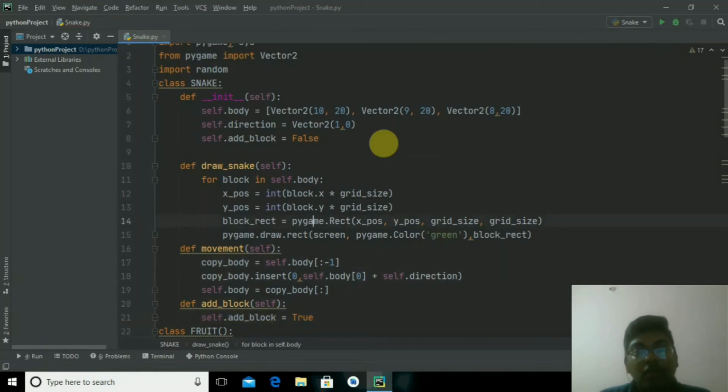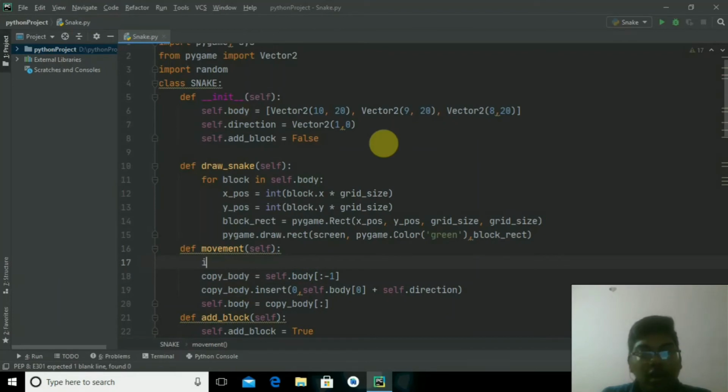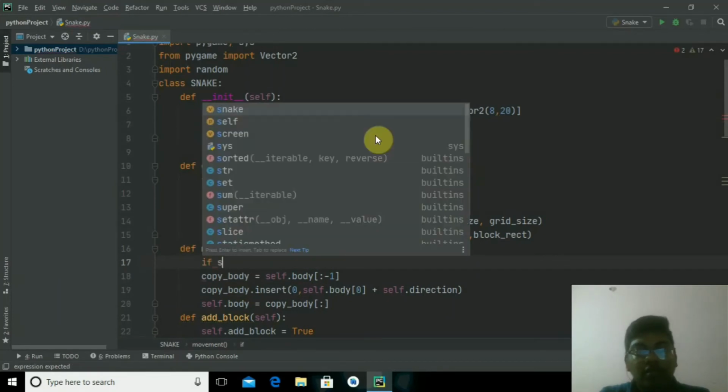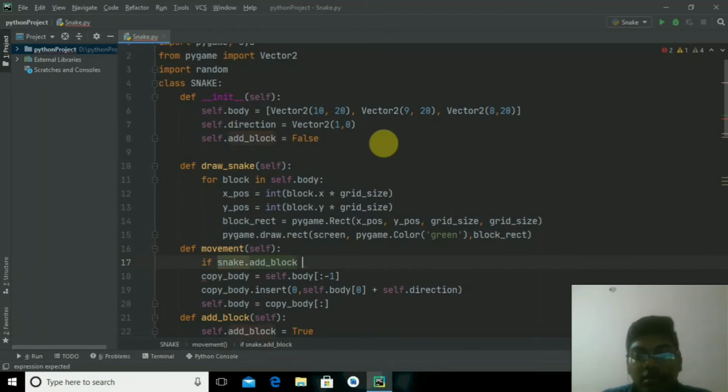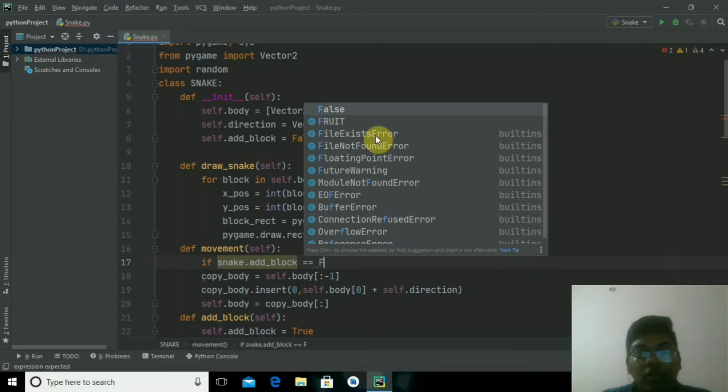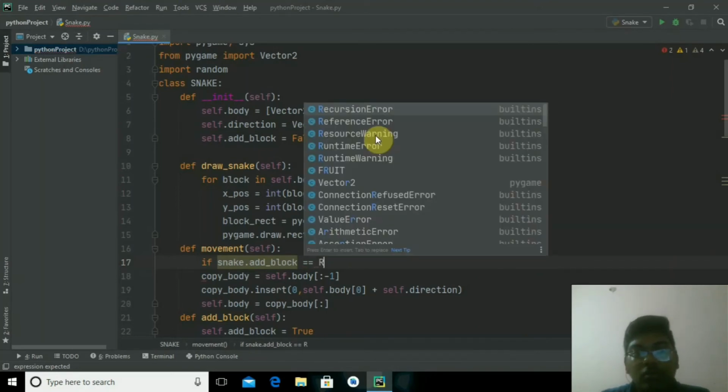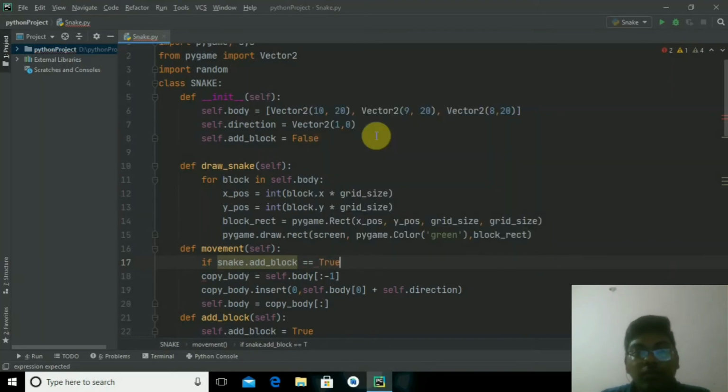Now self.add_block is true. Here it represents the same, so I will use if self.add_block is equal to true, one block should be added.